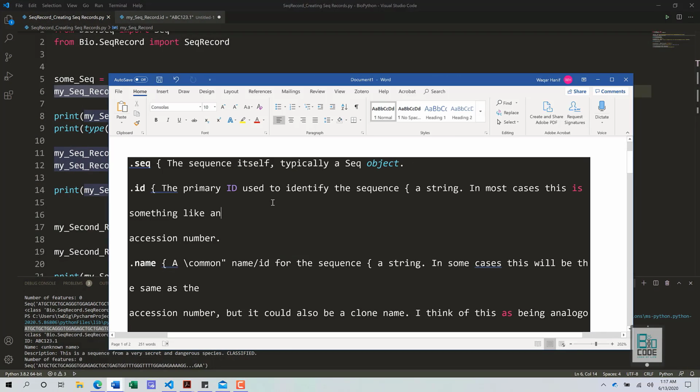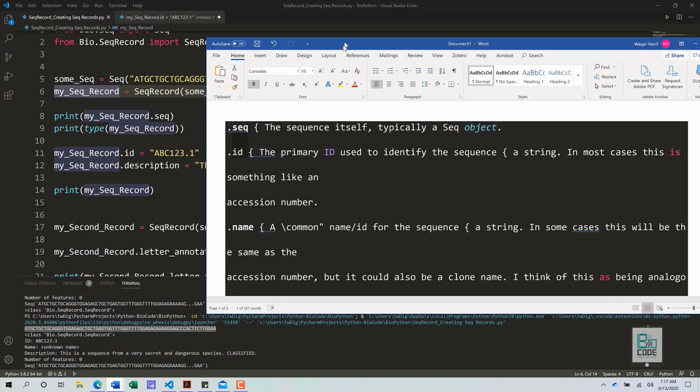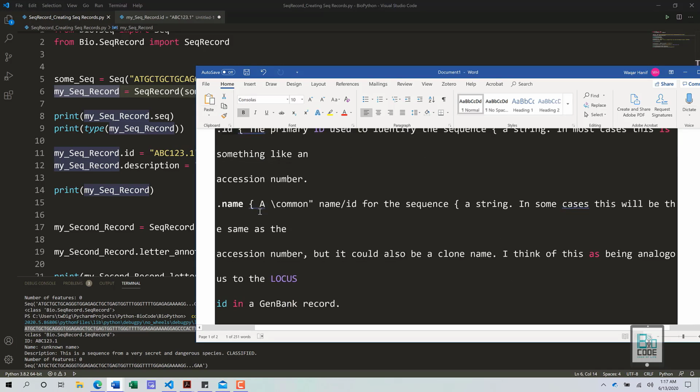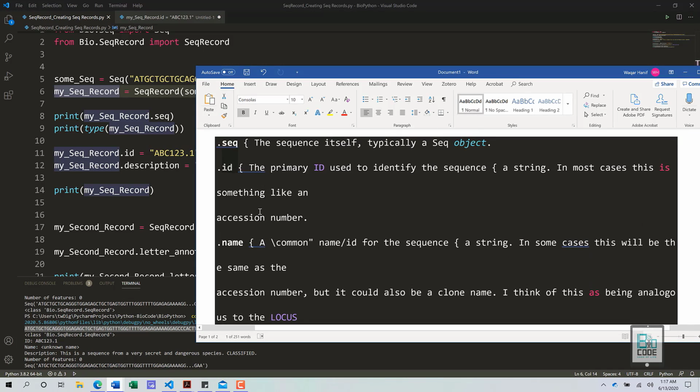Basically it should always have the .seq property and it will always have .id, and you can see that we do have .id and .seq. The sequence object's .seq retrieves or assigns a sequence to that particular biological object that we created in Python. Then it will always have an ID. The ID will always be alphanumeric, or it can represent GenBank.